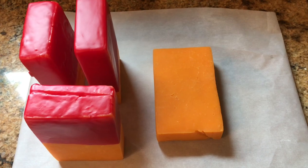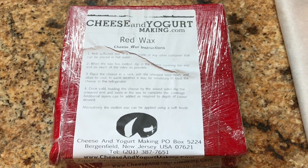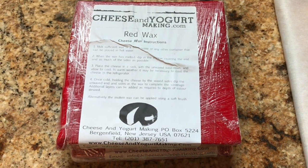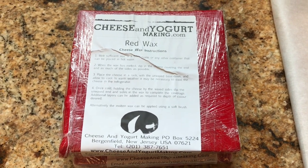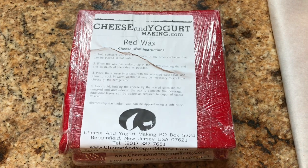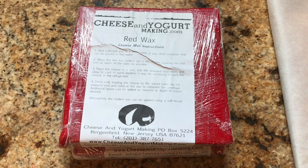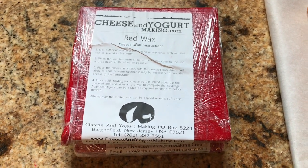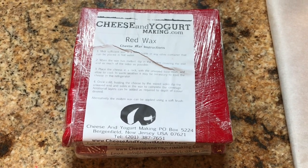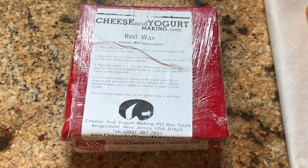The first thing I want to talk about is the cheese wax. You have to use cheese wax when doing this - you can't use paraffin wax or something like that because cheese wax has different properties that make it more elastic. If you try to wax cheese with paraffin it would just crack, break, and chip away and it wouldn't protect the cheese at all. What we're doing is protecting the cheese from the air so nothing can get to it, so you definitely want to use actual cheese wax. One good thing about cheese wax is it is reusable - once you take the wax off the cheese, you can save that wax, remelt it, and use it for your next batch.